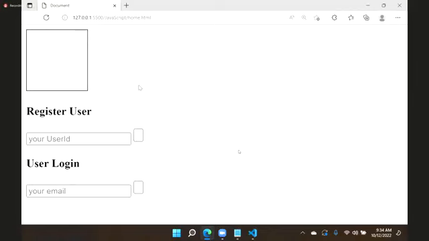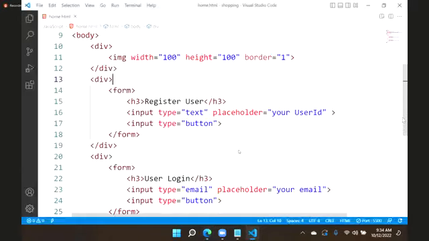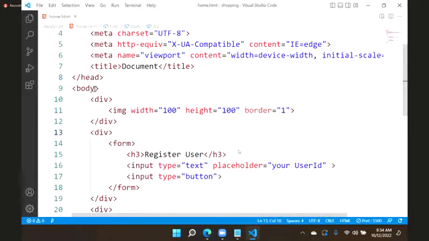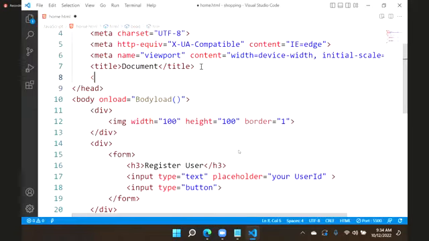So I will do one thing. Let's go into the body, and here we are writing body onload. That means when the body loads, we will define a function called bodyLoad. bodyLoad is the function. We have to write the function in the script.